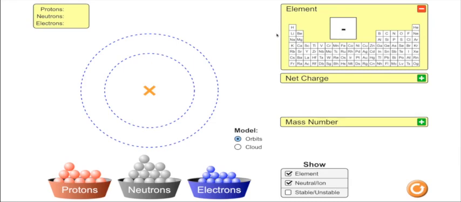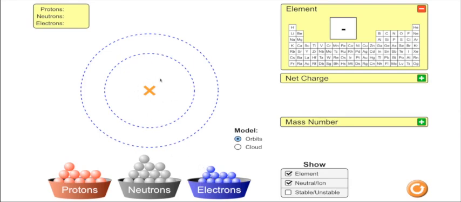Now, an atom consists of a nucleus. In this space, we have our nucleus, and in the nucleus we have the non-charged neutrons and the positively charged protons, and then outside the nucleus we have shells. In the shells we find electrons, and electrons are negatively charged. Now, an atom consists of neutrons, zero charge, protons, positive charge, and electrons.